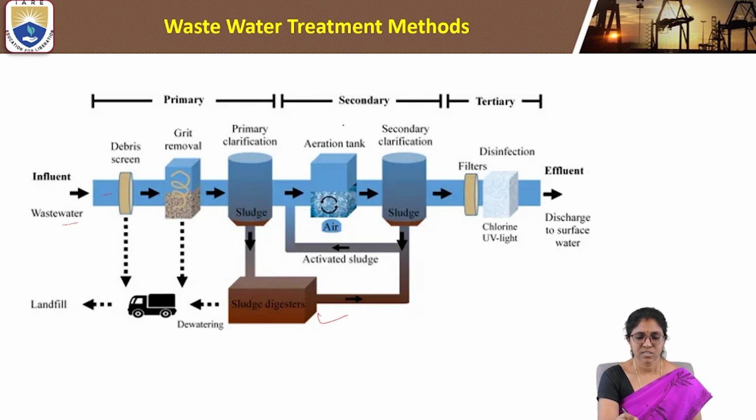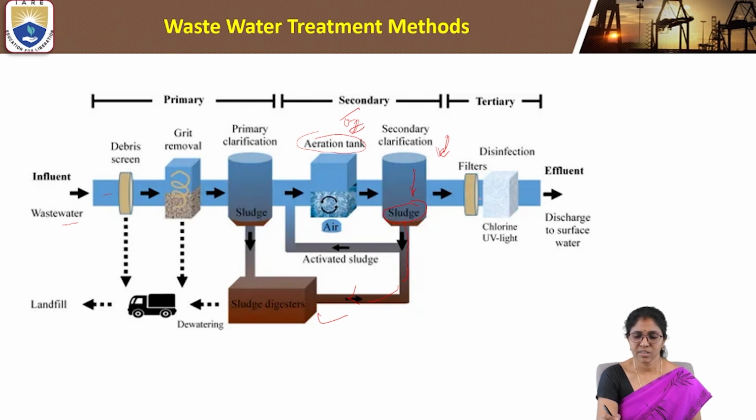And also in secondary, the water is passed through the secondary chamber, which has an aeration tank. In this, we are maintaining a constant flow of oxygen. So due to this oxygen, the oxidation of organic compounds is taking place. After that, the organic compounds which are formed in the wastewater settle down again at the bottom in the form of sludge. This sludge is also taken into the sludge digesters.